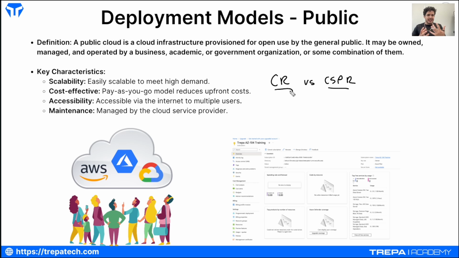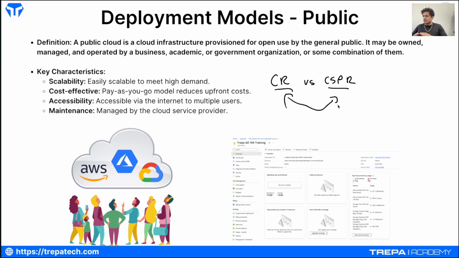Now, the actual cloud data center is going to be maintained by the cloud service provider. The uptime, the physical uptime, that's not me misconfiguring something on the VM. That's my responsibility, right? If I deploy a VM in the cloud. The uptime, the power, the physical security, the security of the console. Not necessarily your credentials to access the console, but the console, the control plane itself, that's maintained by the cloud service provider. And we'll talk about more of this relationship here between the customer responsibility and the cloud service provider responsibility when we get into service models.